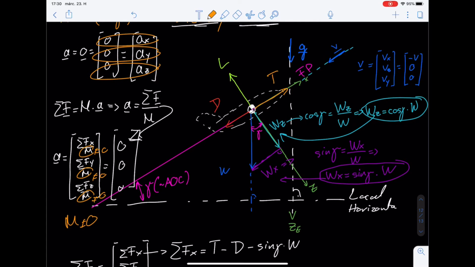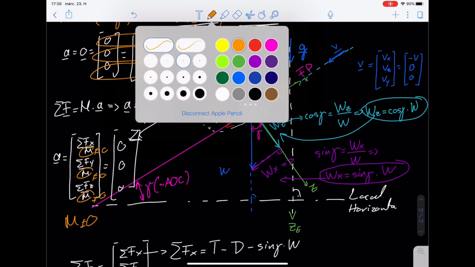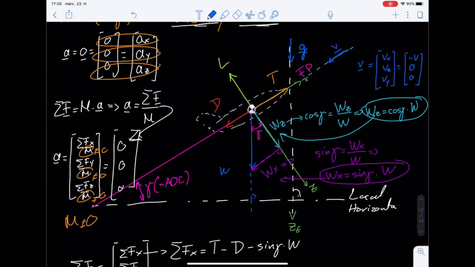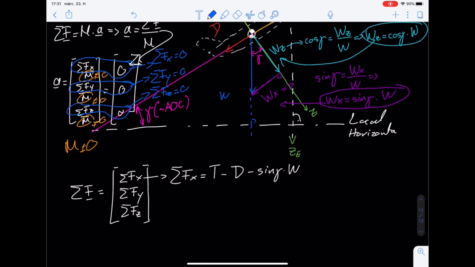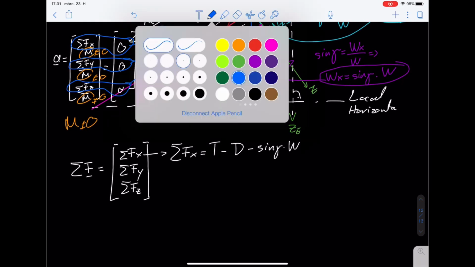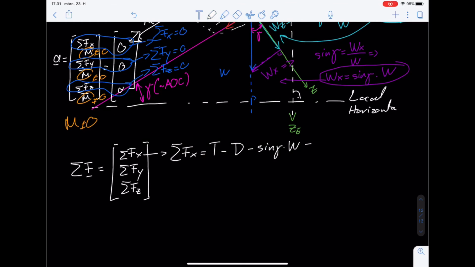Therefore, we can see from this that we can only get this equation if the sum of the forces in the x direction is 0, and the sum of the forces in the y direction and the sum of the forces in the z direction are basically 0. So like this. Sum of the forces in the y direction is 0, and the sum of the forces in the z direction is 0. Okay, so yet again, we're going to say that this has to equal 0.